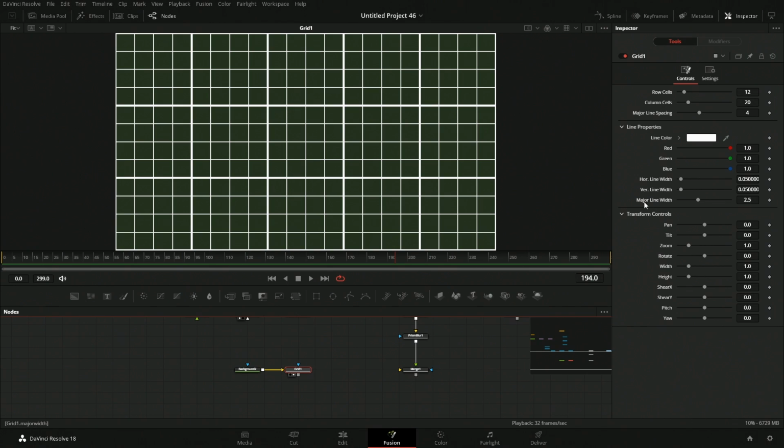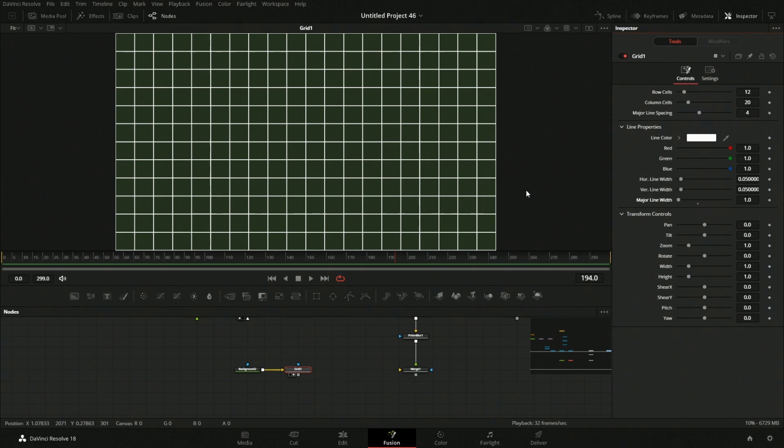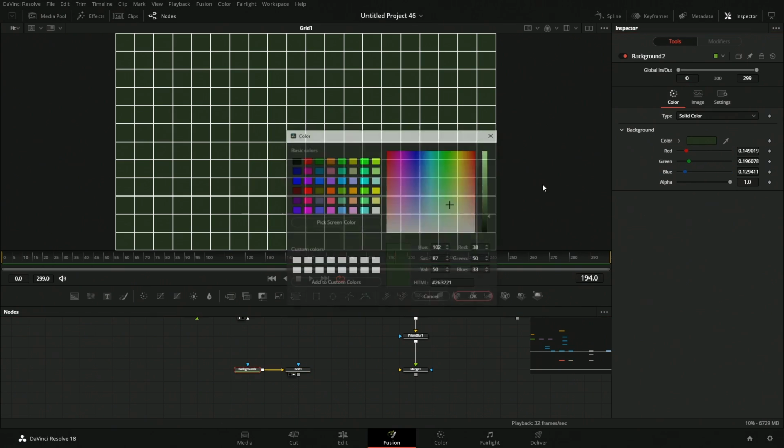One thing that I don't like are these major lines. So I just remove the major lines. It's just the thick ones there. And we're just going to keep it like this. But I don't like how sharp all these lines are, and we might actually change this color to be very similar to this.